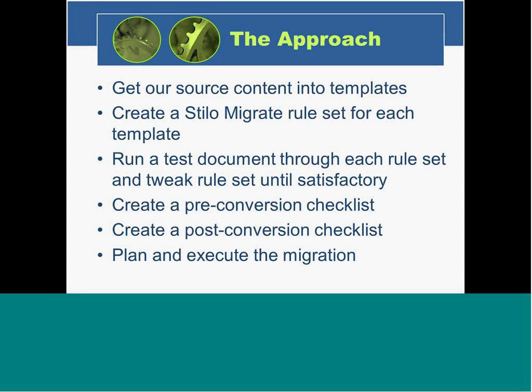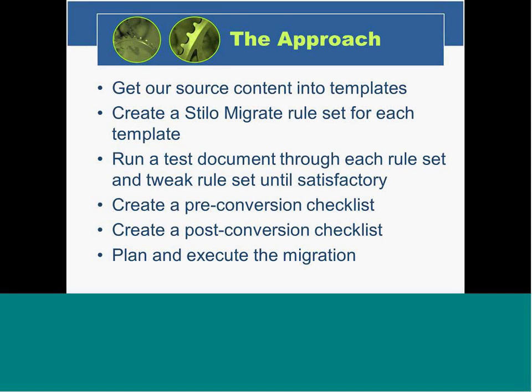So we really wanted to get our source content into one set of consistent templates, narrow it down, and then have great rules for each template that we had. In other words, a template for Word, more than one template for FrameMaker. Some of the companies we've acquired had their own templates in FrameMaker. A rule set for all of our different source inputs.